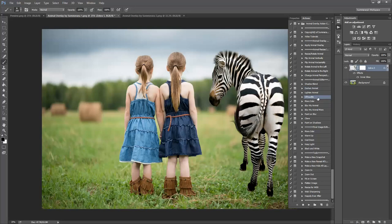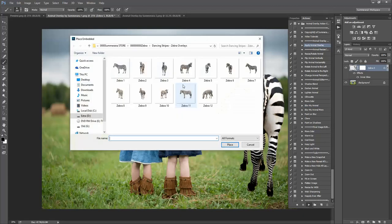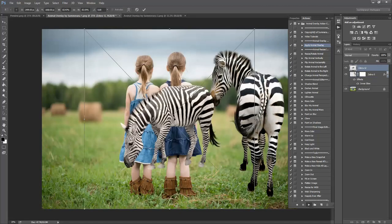I'll show you this one on another image that I'm going to use. You can add more color. You can blur your animal. For that one, I'll show you really quick. I'm going to apply another animal overlay. Press continue. Select your animal overlay and press place.